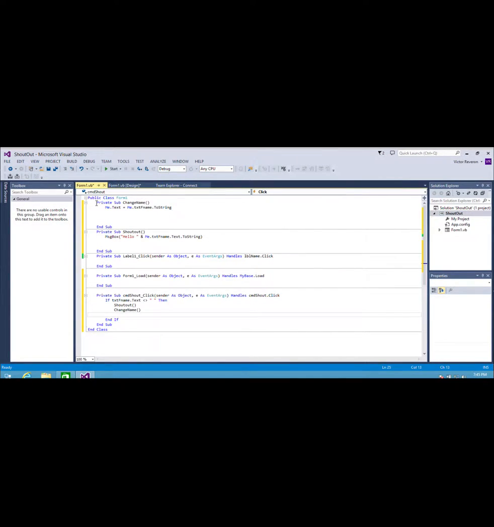What change name is going to do is take the text of whatever is in the first name text box. It's going to copy that text into, you're going to set the form text equal to whatever is in the text box.